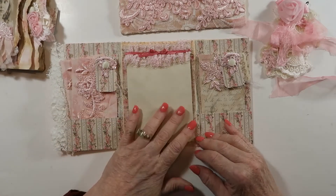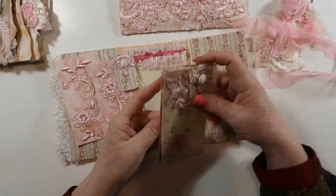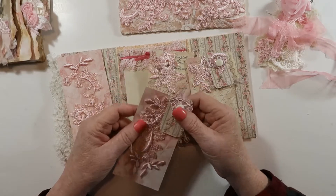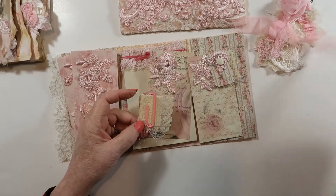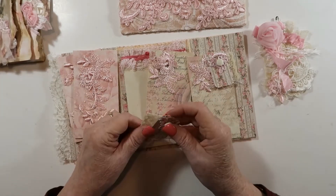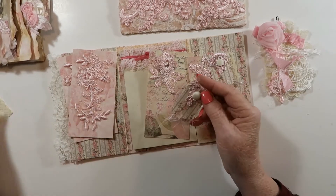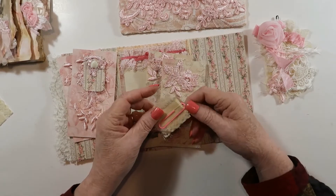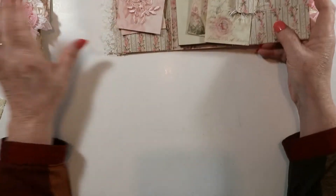I've made the paper pad out of coffee-dyed paper, and there are four tags — two pockets here, and on two of the tags are paper clips which are removable. I've added scented lace in the back to give you more of that scent. If you like it, great; if you don't, you can easily take them right out and put them away, and you still have a paper clip to use for whatever you like. That's on both of them and they come with the folio.